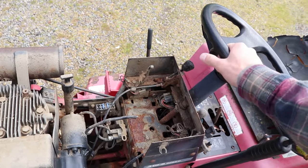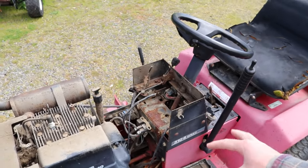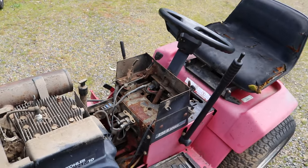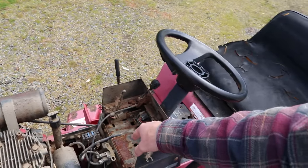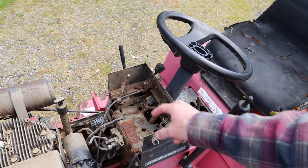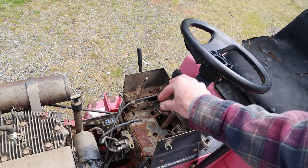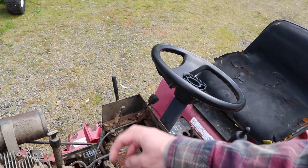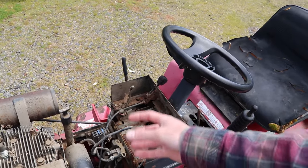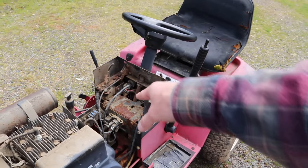If I wanted to, I could spray paint it. I don't really like doing that kind of stuff unless I'm gonna really dig into it, but it could definitely use some spray paint. I'll for sure be hitting it with a pressure washer and a wire brush. At the very least, y'all, if you got rusty stuff, get the loose paint off. That loose paint holds water and accelerates the rust, and you mix grass yuck in there, recipe for disaster. And battery acid in that case.